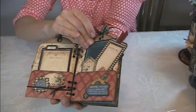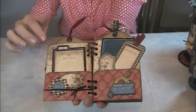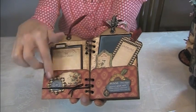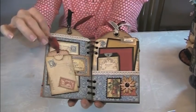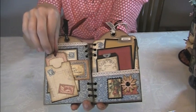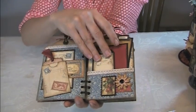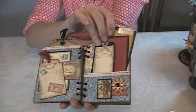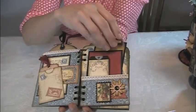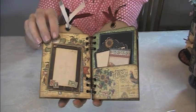So then inside of each tag, each pocket I should say, are fun little tags, little places for photos. Everything is adorned either with some metal embellishment or some twine. A lot of these items are the cutouts, which I love. I think that they're new. They're not chipboard thick, they're just cardstock thick, and you pop them out of the page and they go down nice and flat, and there's beautiful tags and little pockets.